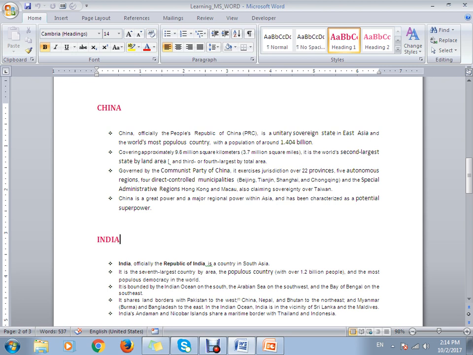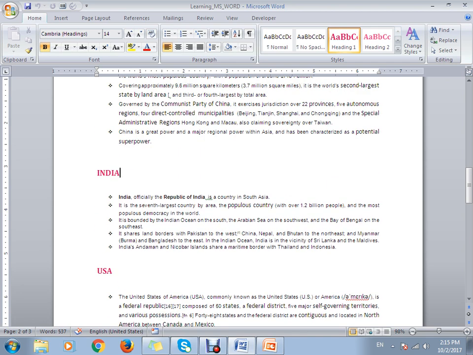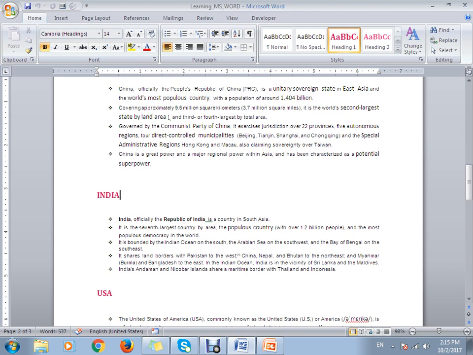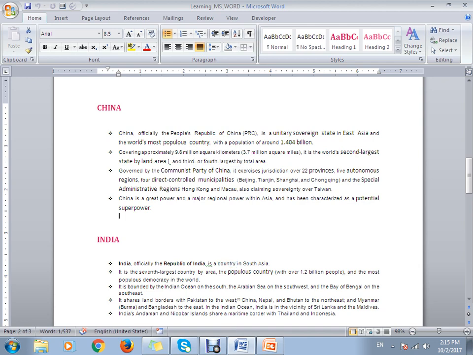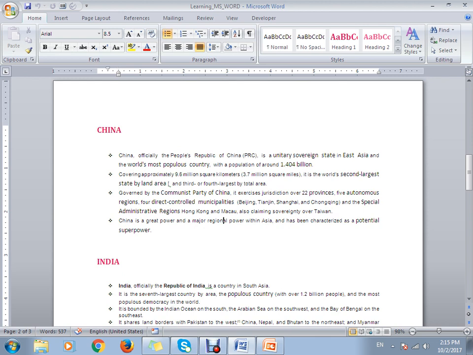So what are the different ways? Suppose there is a text that I need to replace with something else. What is the best way to do it? Are you going to search for where each text is located and replace it, or do we have any alternate ways? Yes, we have alternate ways to find and replace that particular text. For example, let's take a string called country, and I want to find where this country string is available in this entire document.